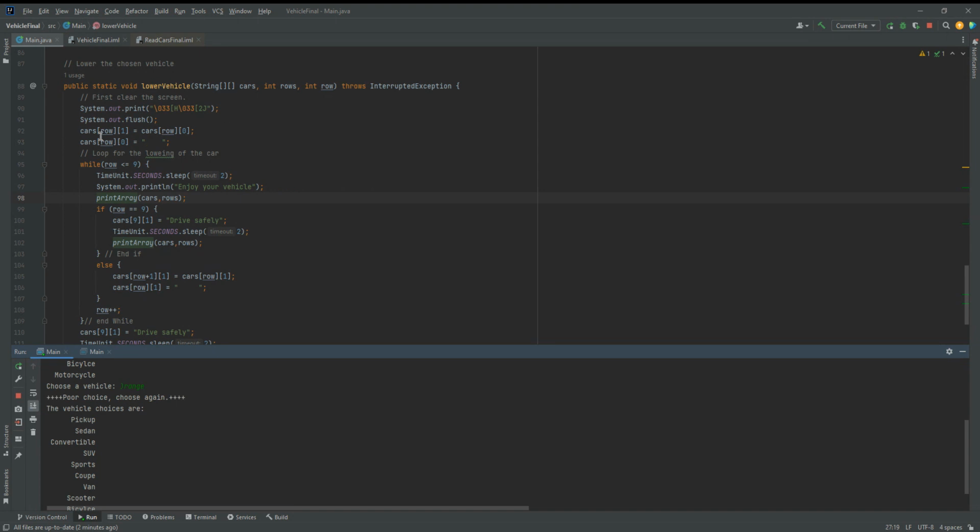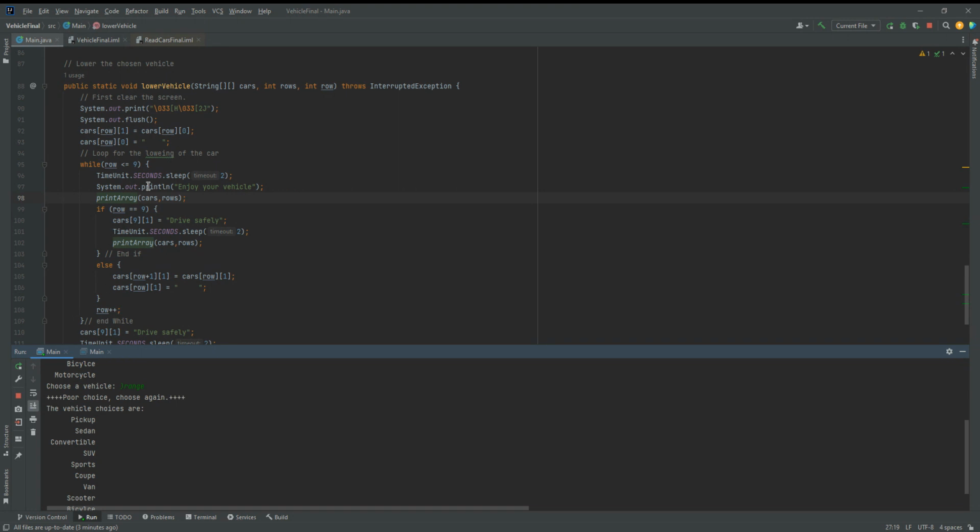Then I go through, and then I set whatever in the first column. In other words, I check, and then the last item I'm passing in is the row of the vehicle I want. And so it's going to go to the row of the vehicle and then move the name into the second column or index 1, and then set the first column to blank because you've already chosen that car.